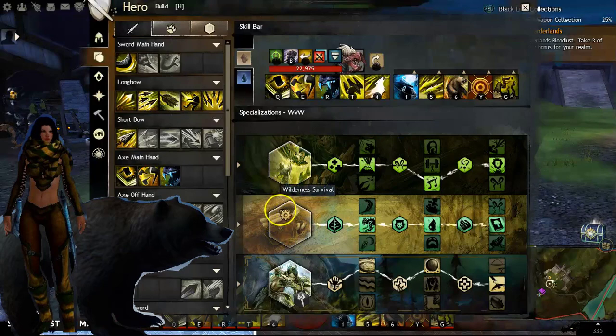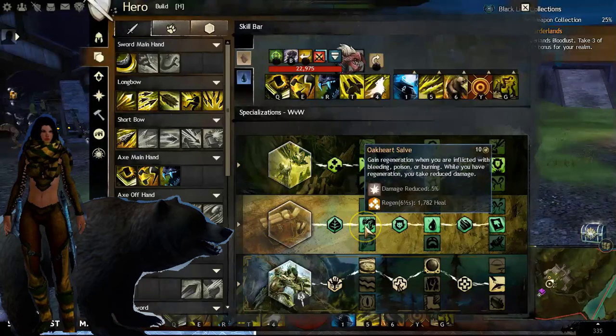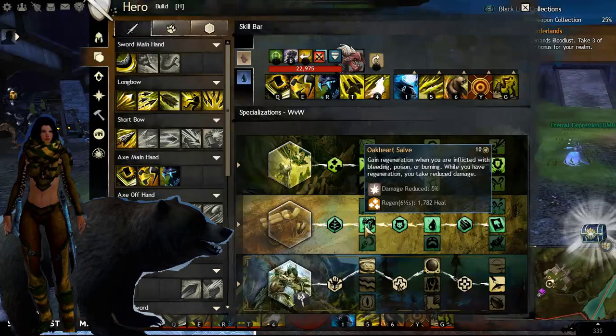So again, we're using Wilderness Survival for the next trait line. Running Occult Salve, you gain regeneration when you're afflicted with bleeding, poison, or burning. While you have regeneration, you take reduced damage. Although this isn't our main source of regeneration, it does help us keep a constant supply of it. It's only a 10-second recharge, and it gives us 6.5 seconds of regeneration. Also, taking reduced damage while you have regeneration is very useful.